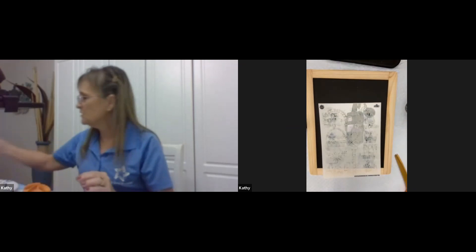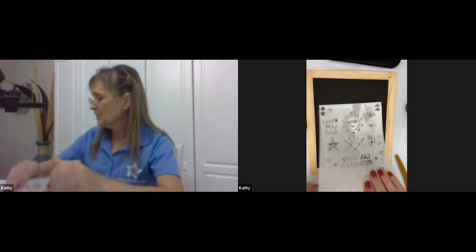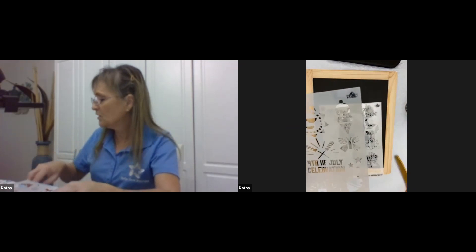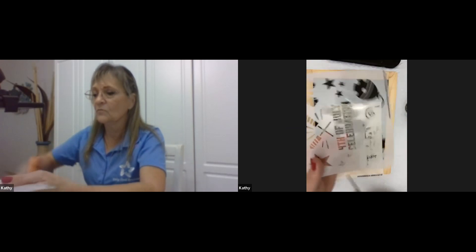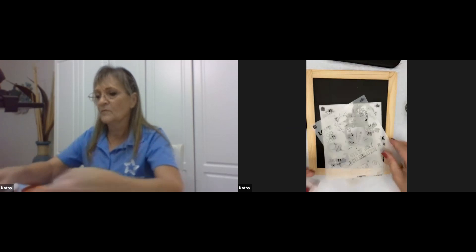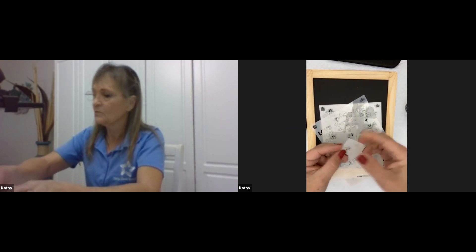Remove this blue sheet — we don't need anything on the second sheet. Just hold on to that; you may use it one day. The third sheet has these stars over here. We're going to cut some of these out — the smaller ones, not the large one. We're going for these three small ones. Cut them in a square, and again bend a corner so you're able to pick it up, then put that aside.